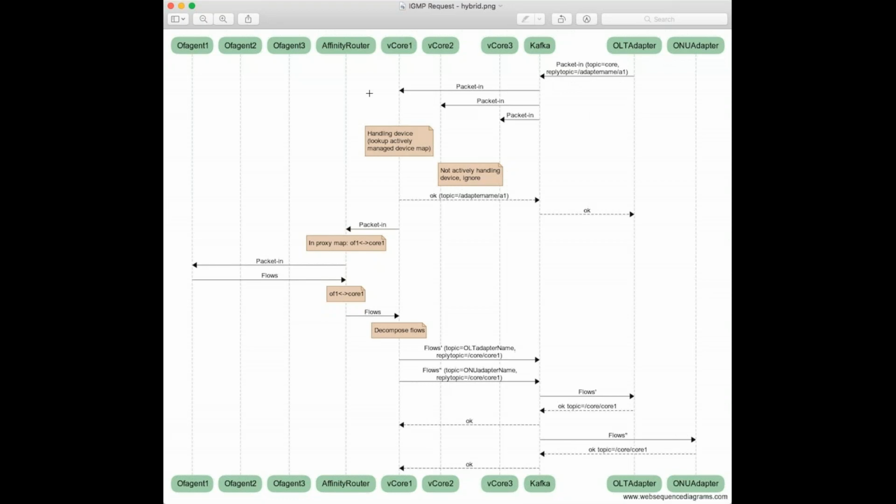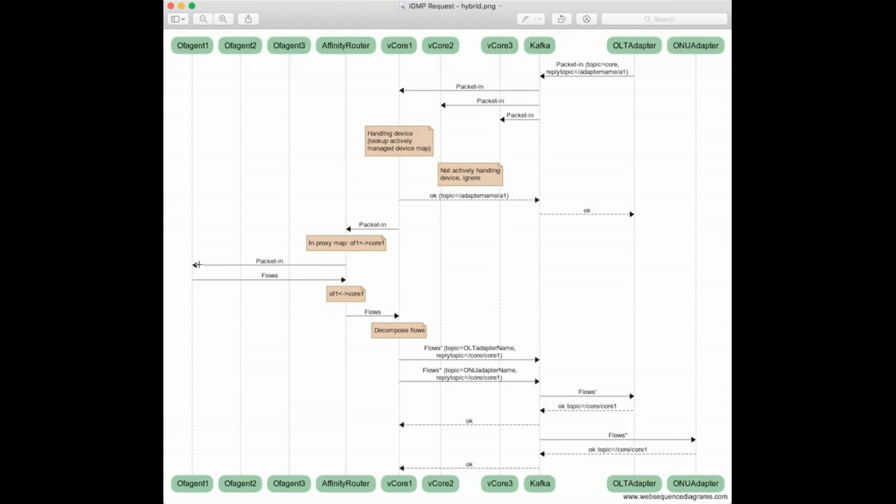Those messages get sent to all the cores. The core that is managing it is the one that says, okay, I got that packet-in message. It sends that to the Affinity router. Like I just said, there's this mapping in the Affinity router between the core and the specific OFAgent. So by just doing a table lookup, it says, oh yeah, this packet needs to go to, in this case, OFAgent 1. OFAgent 1 sends that data to ONOS or any other northbound controller, and gets the flows back.